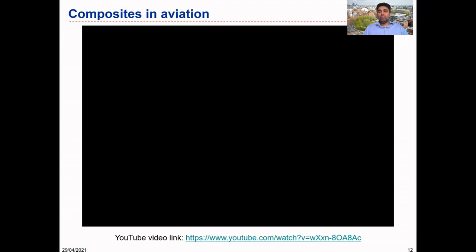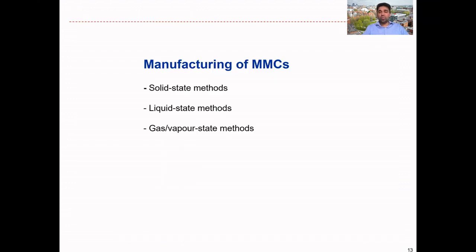That was a really nice demonstration of how composite materials evolved through the aviation industry — we can see that gradually metallic materials are being replaced. However, as mentioned before, metals and metal matrix composites are still used in the aviation industry in a number of different applications. We cannot assume that metallic matrix composites are not as important as ceramic matrix or polymer matrix composites. This is all I wanted to discuss on basics of metal matrix composites. I hope you gained a good understanding of common matrix materials, reinforcements, and different composite systems. Next we'll look at basics relating to the manufacturing of metal matrix composites.